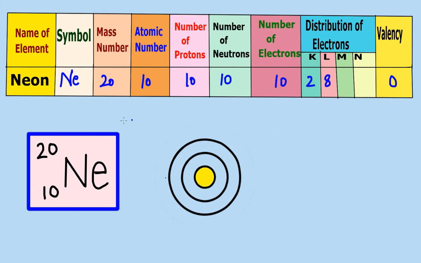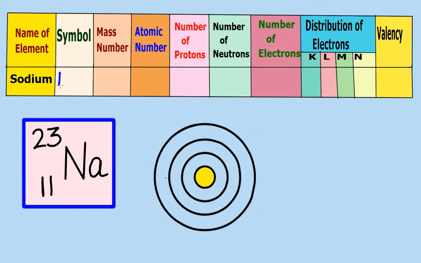So, it doesn't show any chemical reactivity, and such elements which have their octet completed are also known as noble elements. And now we will show 2 electrons here in the K shell and then 8 electrons in the L shell. So mark 8 electrons here. 1, 2, 3, 4, 5, 6, 7 and 8. So this is the electronic configuration of neon.